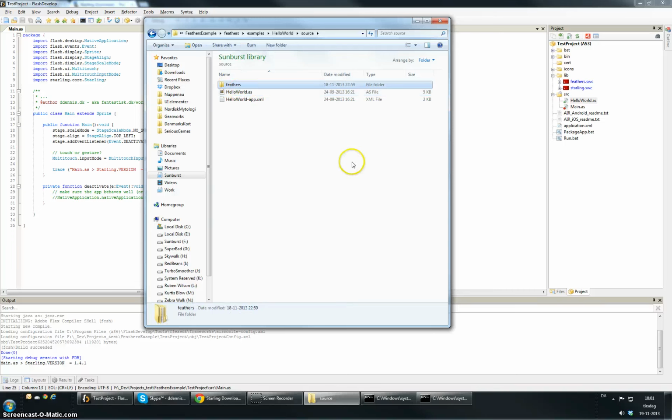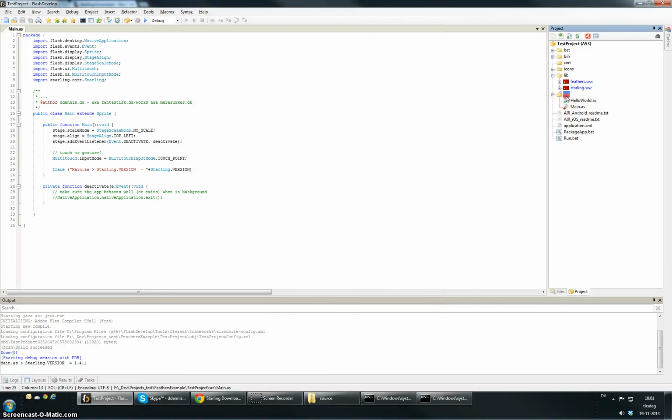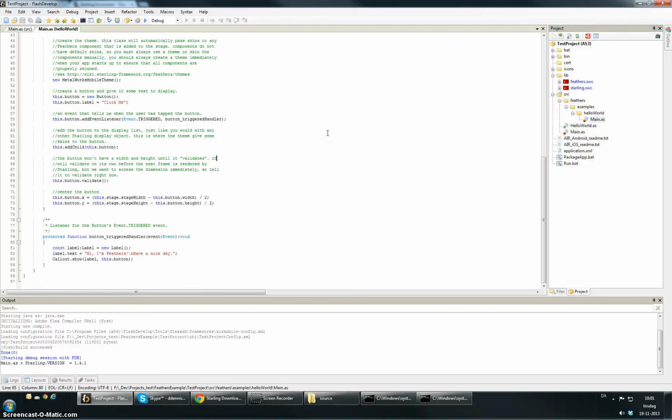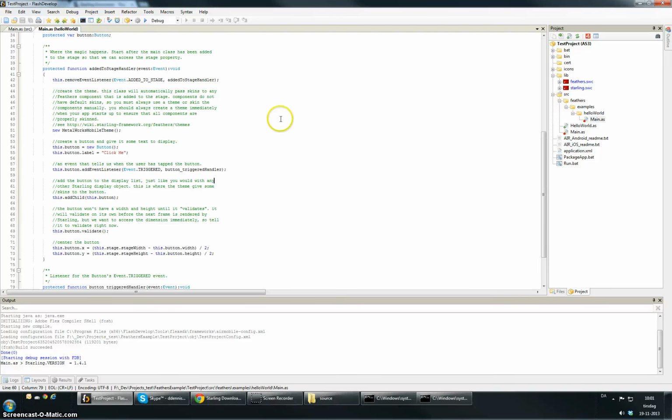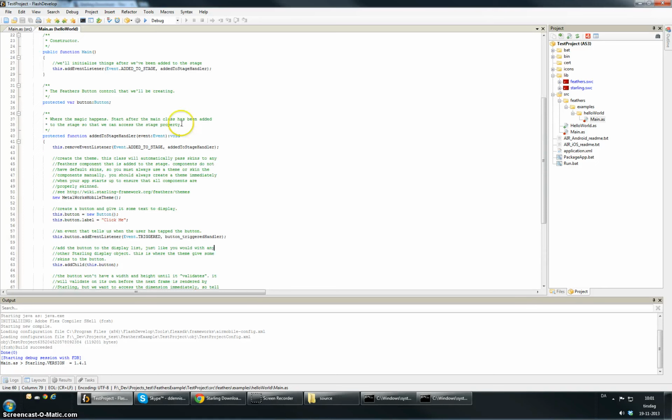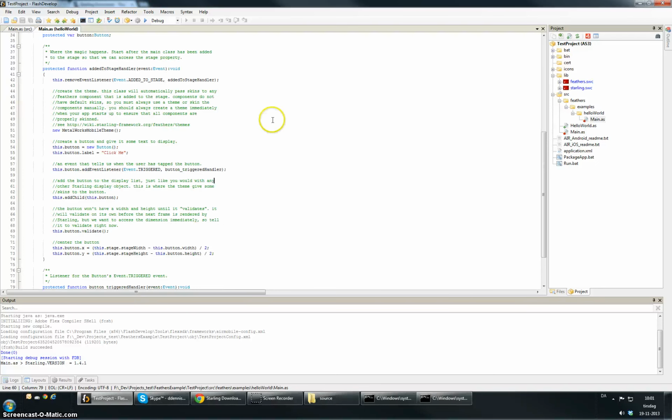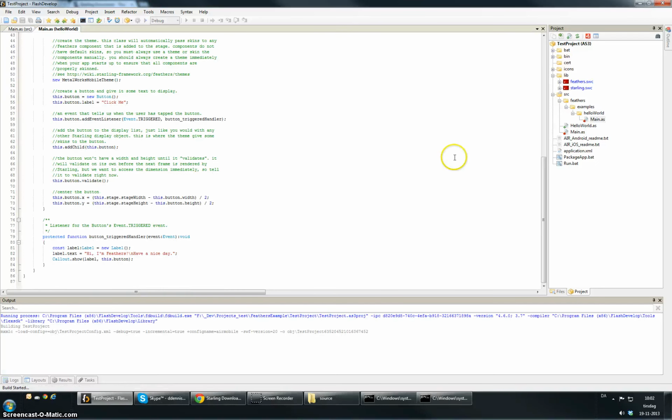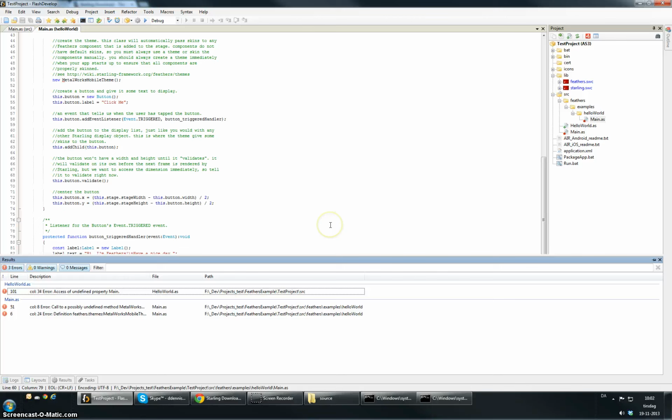And then we will copy the rest of the feathers folder here and paste it in. Inside this is only one file called main, and this is just a simple test of the feathersUI button. And if we do a compile, we should be getting a couple of errors.